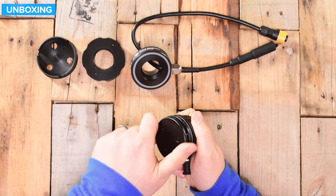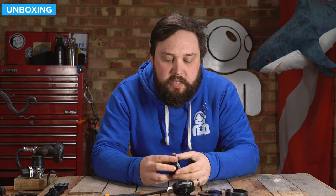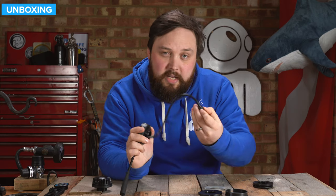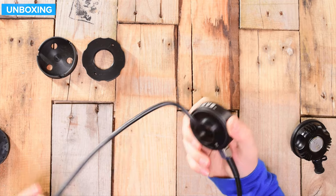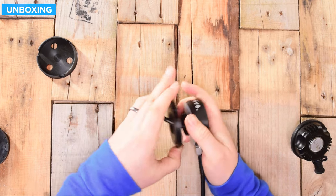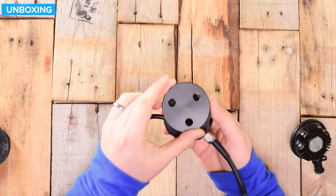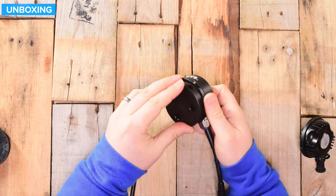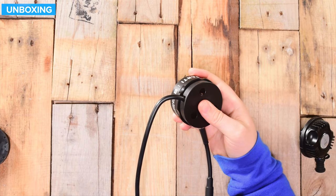On the inside, grab hold of that section and unscrew it — there is a tool available to help you with that. Once that is off, you take the little disc out from the front. You then put the yellow section of the cable through, as that's the internal section that goes inside the dry suit. You have very similar screw threads — use that same disc, put it through, and then use this section to seal it onto your dry suit and screw it down. There's also a spacer that allows the cable to be routed out in one of three directions wherever you want it, and you push it until it clicks into position, allowing the gas to come through and the cable to route inside the dry suit.